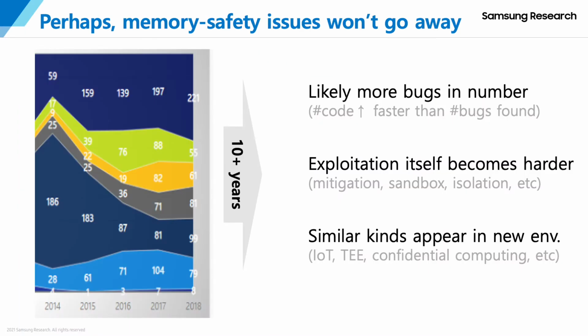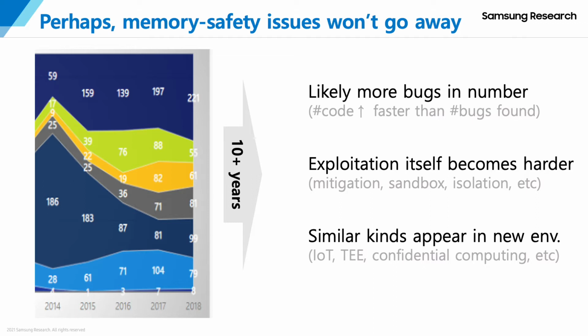So what about 10 years from now? I believe the current trend will stay the same, meaning that we will see an increasing number of memory safety bugs in the future because the amount of code keeps increasing fast over time, and more and more of it will be written by non-security experts. But thanks to our community's efforts in defensive measures like mitigations, isolation, and sandboxing, I believe exploitation of such bugs itself becomes much more difficult. And perhaps many of the state-of-the-art defensive mechanisms become practical and deployable thanks to advances in hardware features, for example.